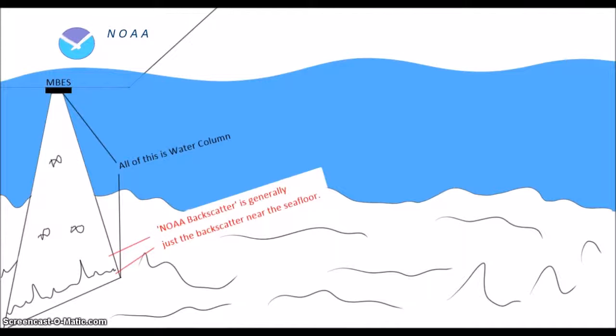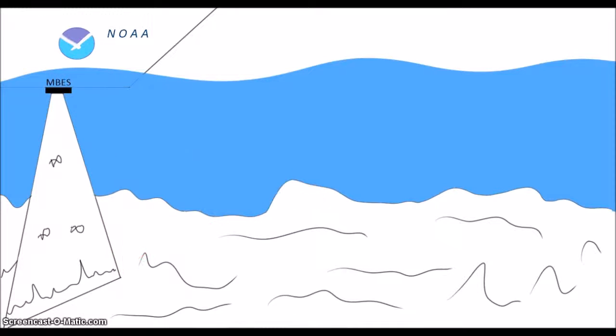But in some communities, backscatter is often used loosely to mean specifically the seafloor backscatter. This is the backscatter from around the bottom detection, conveying information about the acoustic hardness of the seafloor. Acoustic hardness is of particular interest to people that want to understand the nature of the seafloor, such as marine geologists or those that want to determine the suitability of a marine habitat for different kinds of marine life. So let's dive into some of these concepts to get a good understanding of how this all works.